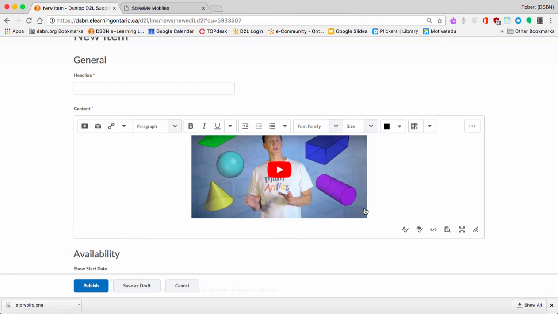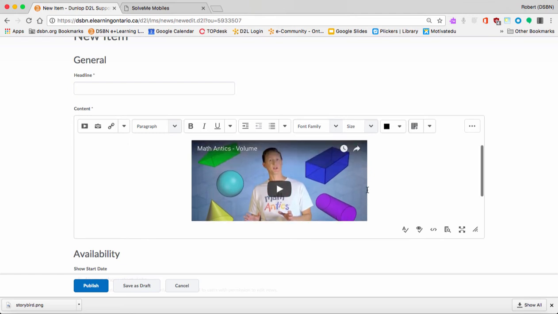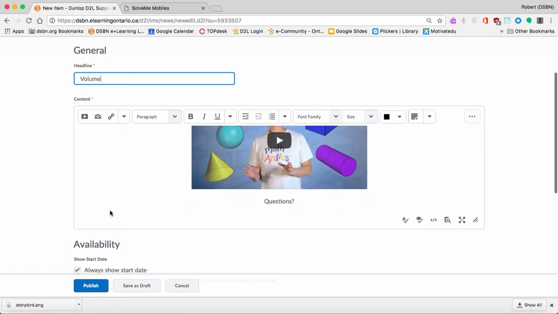You can also, from this point, go underneath it and type in questions or comments you might have that you want to post to students, right? And all you would have to do is put a headline to it. So say I'll write that at the top. And if you want now, you can either publish it by clicking the blue button. You can actually draft it if you want to come back and work on this post.